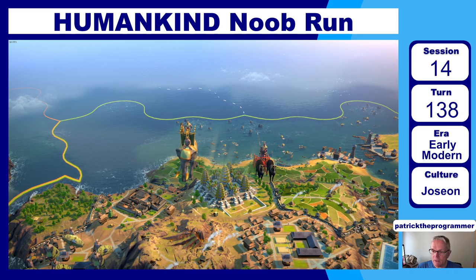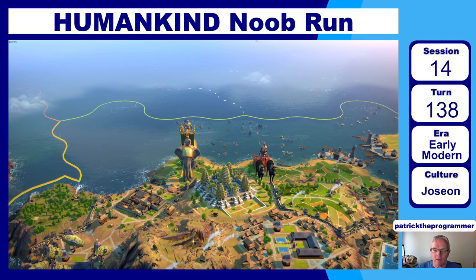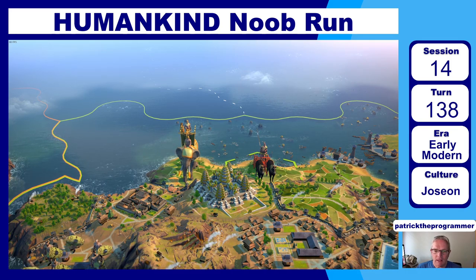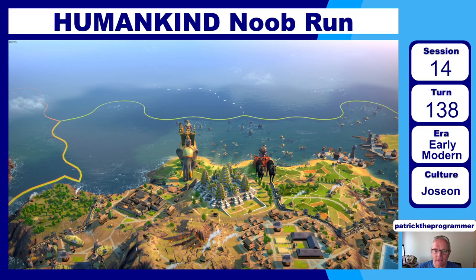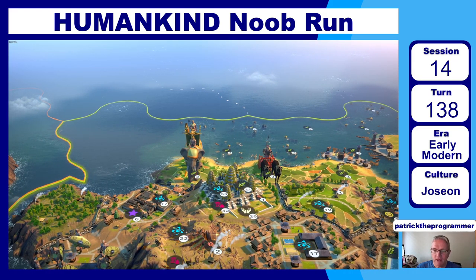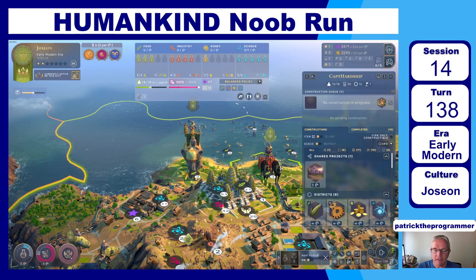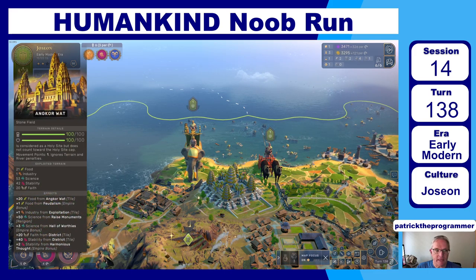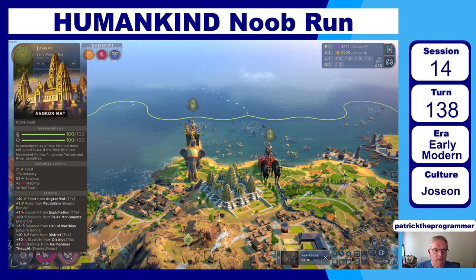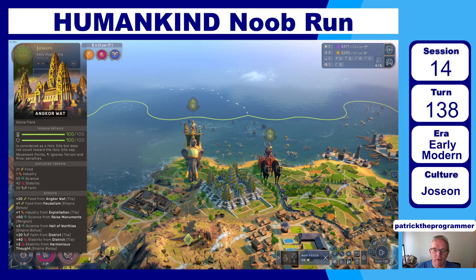Let's take a quick look at the screen here. I'm showing you Anchor Watt, which I built a couple of sessions ago. You'll notice there's a couple of flashing artifacts. I don't think there's anything I can do about that. Now, if you turn the interface on, the heads-up display on, you get a lot more information. And this is Anchor Watt. Gives you a whole bunch of science, a whole bunch of stability, and quite a bit of faith and food. So it's a great wonder to build.